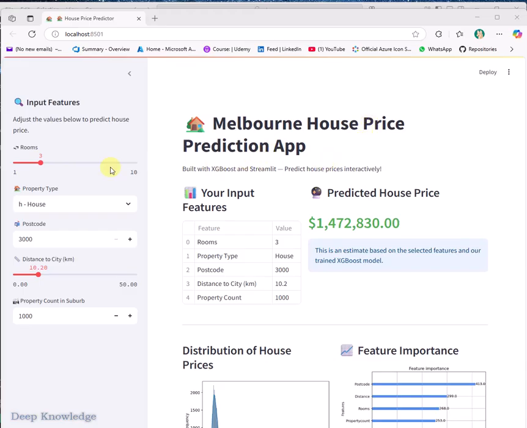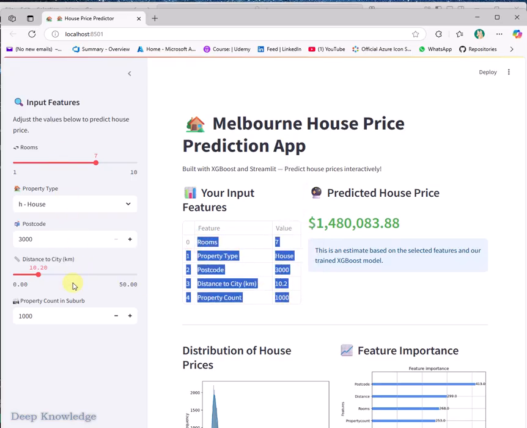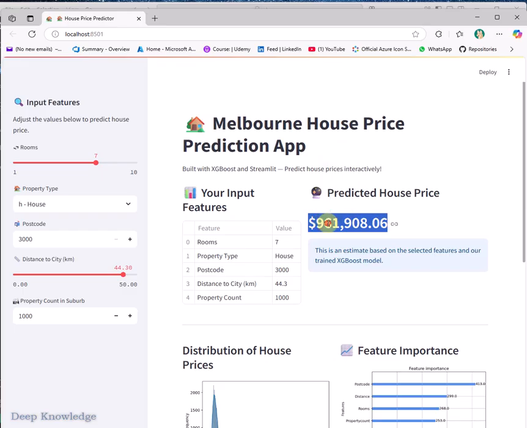But as you can see here, this is a live interactive window. For instance, the number of rooms is 3, as you can see here. If I change it, the price will change directly. So let me just move it here, and you can see the price is changing, and the number of rooms is reflected in this sliding bar. And if I change the distance to the city, you can see the price decreases because it's far away from the city.